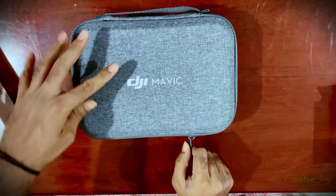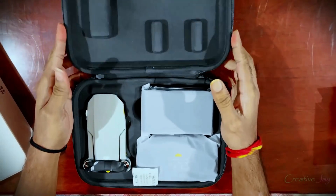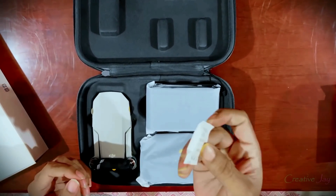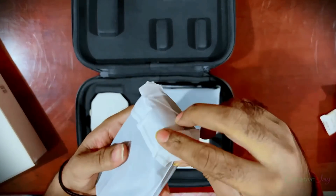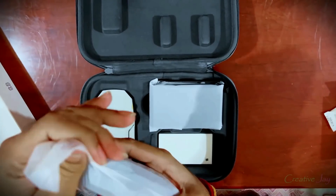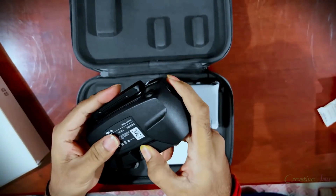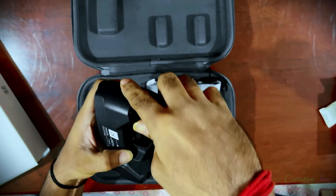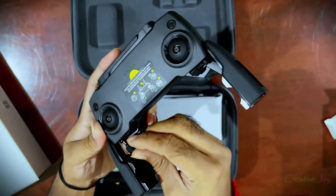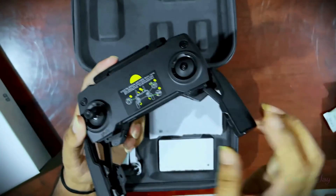It's time to unzip this gray DJI Mavic Mini bag. I love this part — it excites me, it feels full of suspense. Oh, it's the remote controller of DJI Mavic Mini. It works with a frequency of 5.8 gigahertz — that's very high. These are the foldable arms at the rear. On the left and right corners of the arms they have provided joystick controllers — they are kind of like screws. DJI is actually so smart: you just place it and rotate the joystick like a screw, that's it.